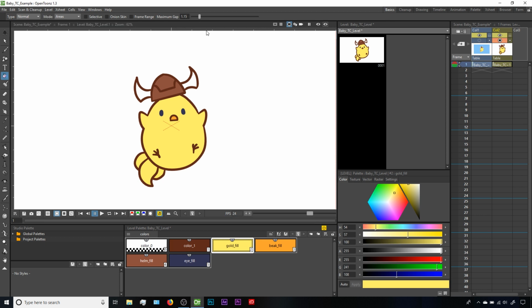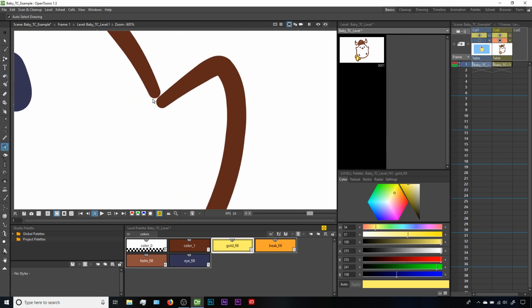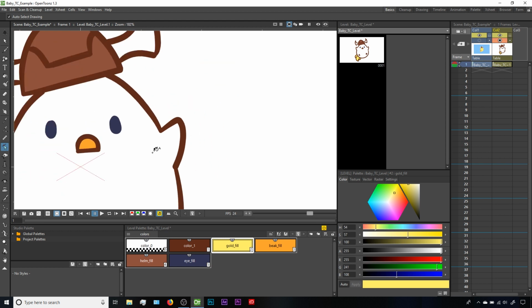I wouldn't necessarily rely on this. Generally, try to keep your lines as clean as possible, but it can be useful to know it's there. Also, a little bit of trivia, after a fill has been applied, if it's relying on maximum gap, if you bring max gap back down, sometimes you can lose your fill after the fact. So be careful with that. And with that in mind, if you're aware of a gap in your lines, my recommendation is to use the control point editor to clean them up. And that should keep your fills more stable.